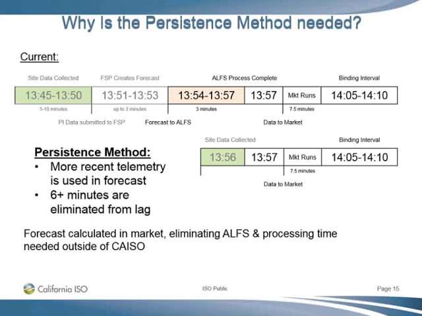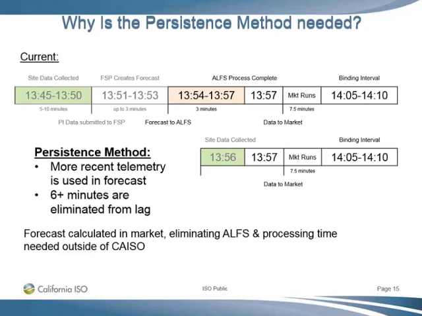They have to run their algorithm to produce a forecast off of it, then they need to send it back to us. After they send it back to us, you're really at this point on forecast to ELS, and ELS, again, says load forecast system, but it's the same system the renewable forecast flows through as well. And there's some processing time in between, so those 3 minutes of processing time within ELS, and then you're hitting to send the data to the market, where the market is always 7.5 minutes out. Looking at this, we saw that just by sending that data, them calculating it and sending it back, there was a lot of processing time that we could make improvements on.